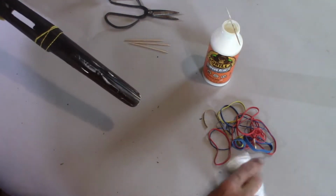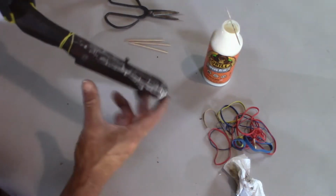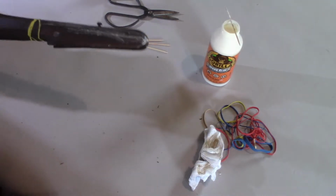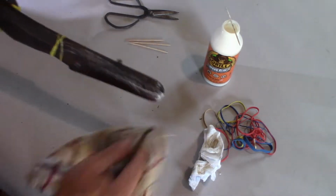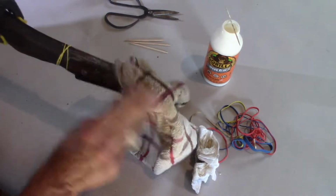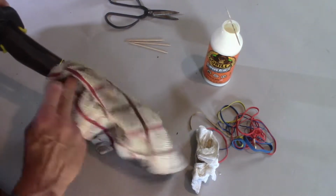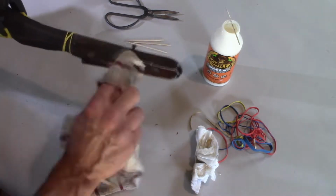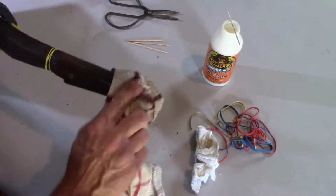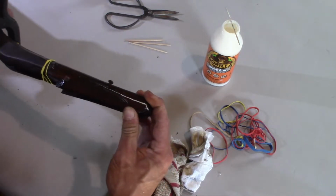If you're doing something like this, remember, be generous with the glue. It wipes right back off with a damp rag. Don't use a paper towel because it just leaves a bunch of paper residue in it. But just a damp cloth wipes it right back off. Try to keep it cleaned up as you go. You don't want a big mess, and you don't want to have to sand a bunch of excess glue because it tends to tear up your paper and just takes longer to deal with.